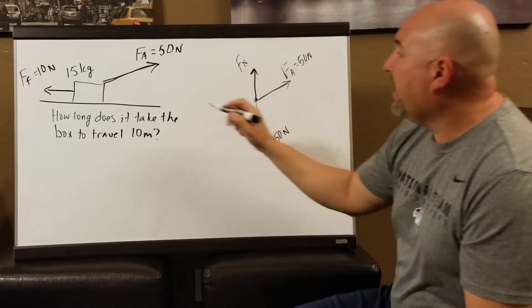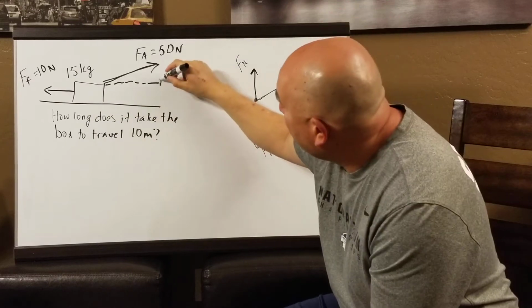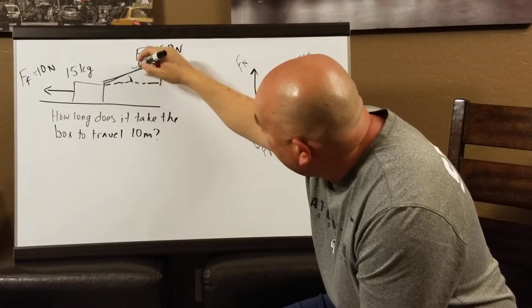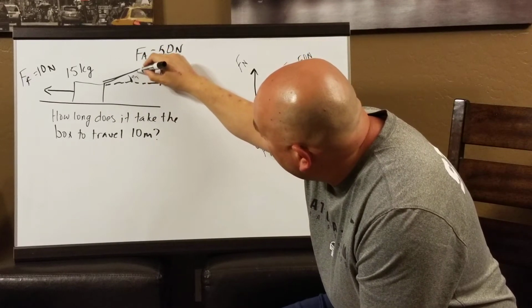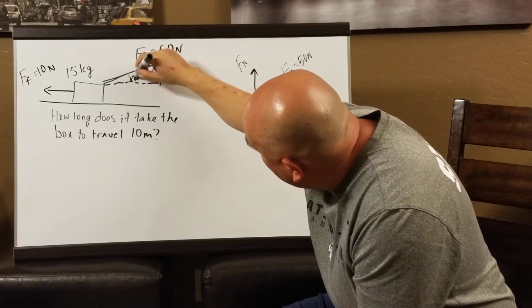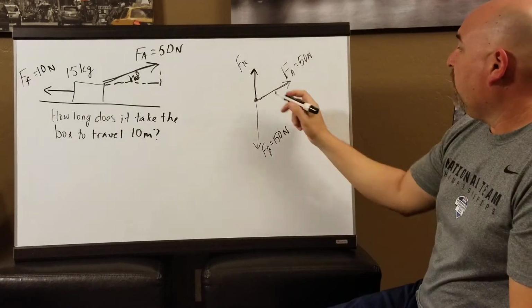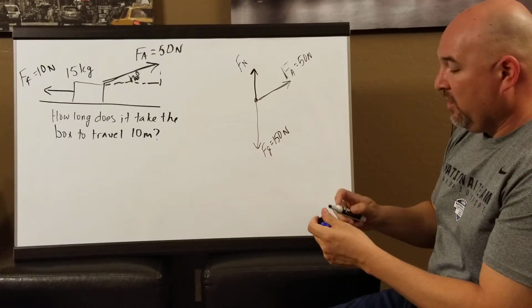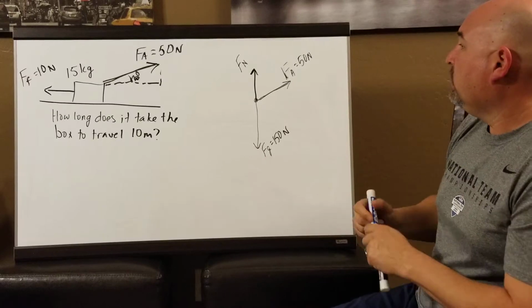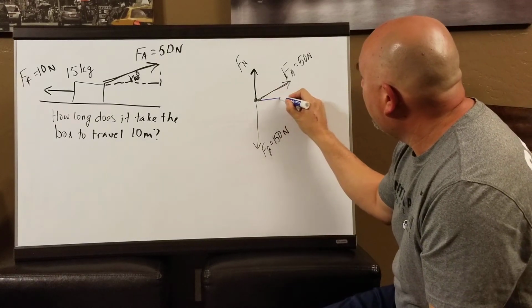I didn't specify an angle here. Let's just go ahead and say that it's a 20-degree angle this time. So 20 degrees. This marker's messing up on me. There we go. A 20-degree angle. So now when I draw this in, I'm going to have an angle that's 20 degrees right here. So when I draw my components, this angle is a lot easier to see than in the last problem.